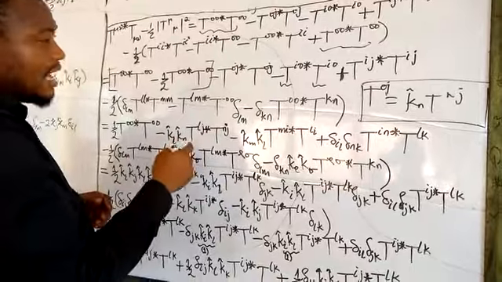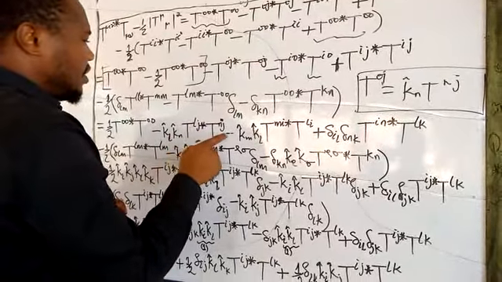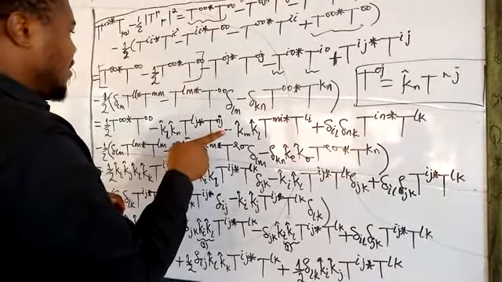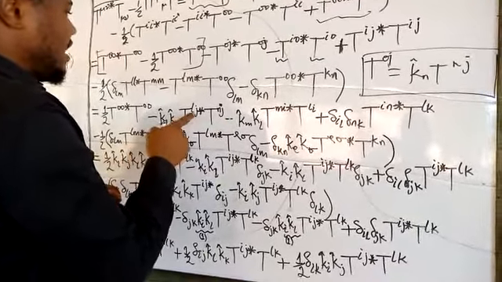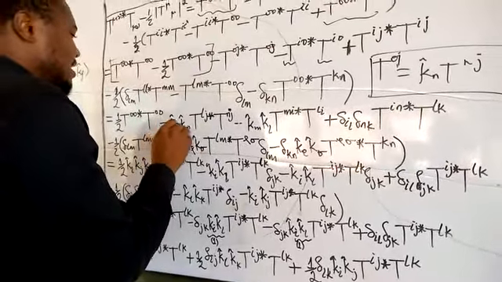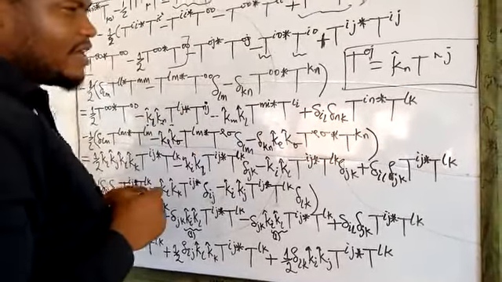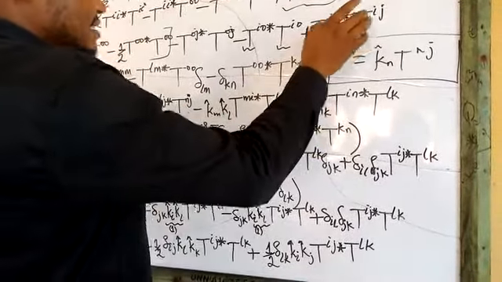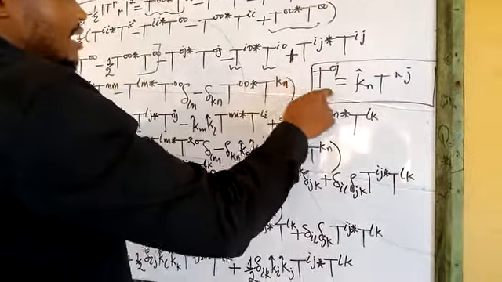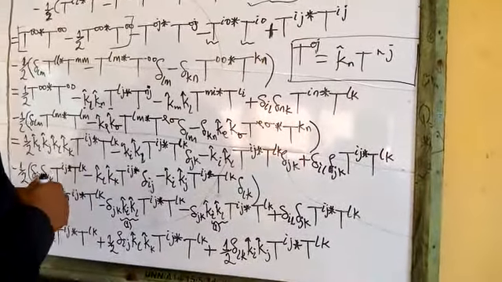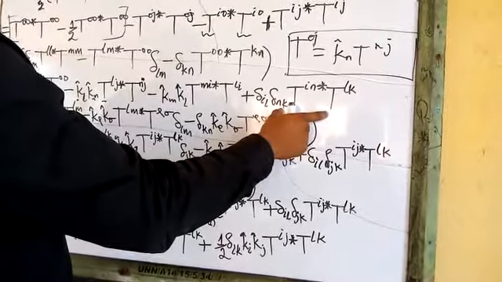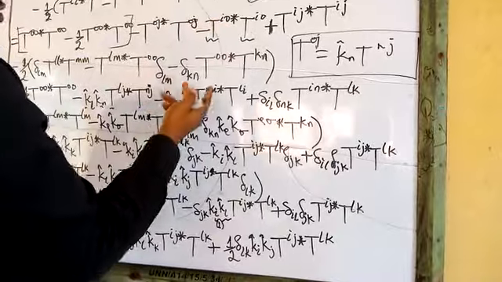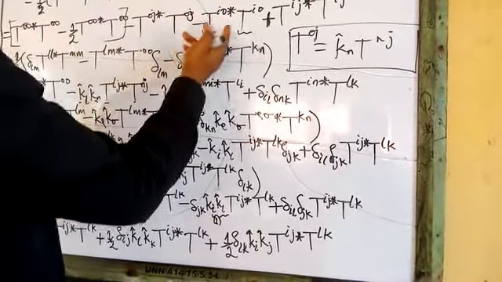T naught i both have i, which is why both have the same jj following them. And then, of course, here I have also multiplying iota here and iota j. So it just means that I can attach this to this and this to that, just like I've illustrated here. The same thing, of course, this one, by the way, is ij. So it's already in spatial components. All we're going to have to do is to attach them with the Kronecker deltas. So, I talked about this being for the jj's and this being for the ii. Of course, the same thing is applicable for the two of them.